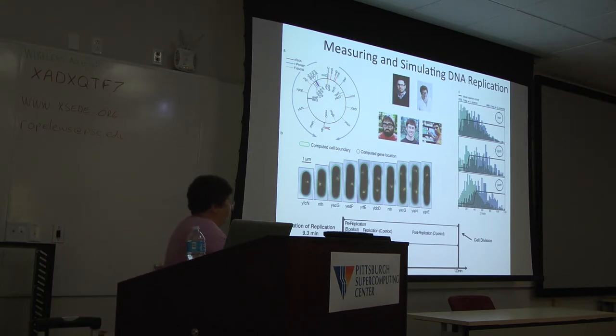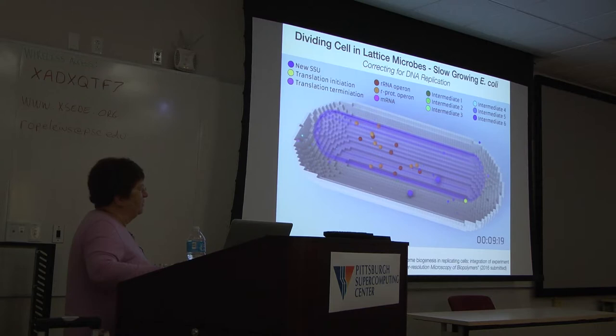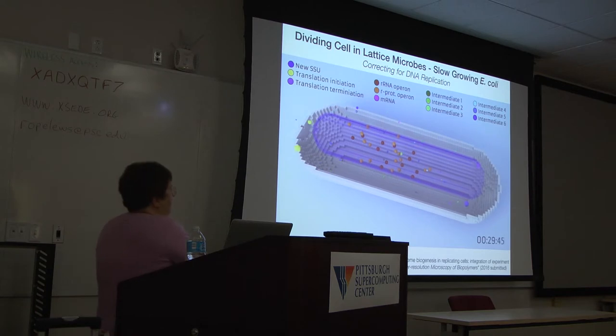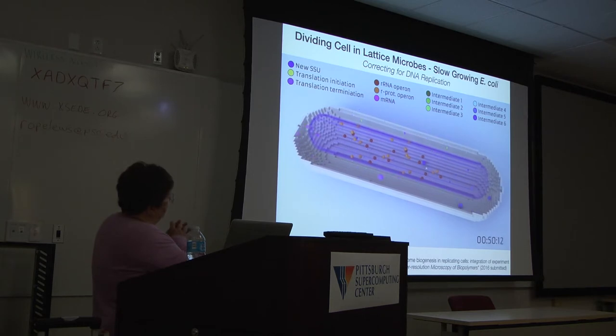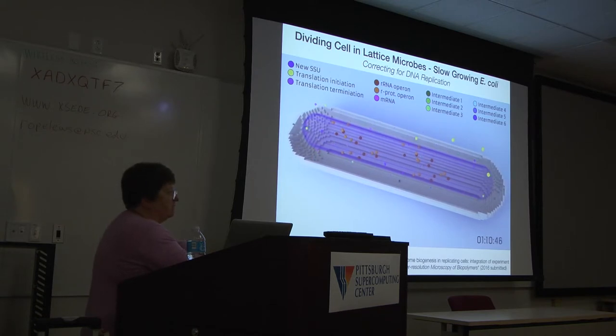So we took Tom's data for those 120-minute growing cells, and this was our first estimate to get at the initiation time, the period after cell division when you start replicating the DNA, and then how long before the cell divides. So these are estimates that we came up with. We put them into the model, and that's the result. That's the picture that you're seeing. So now we let the DNA replicate at the times that we have there, and let it grow according to those rates that we have from fitting of Tom Kuhlman's data.